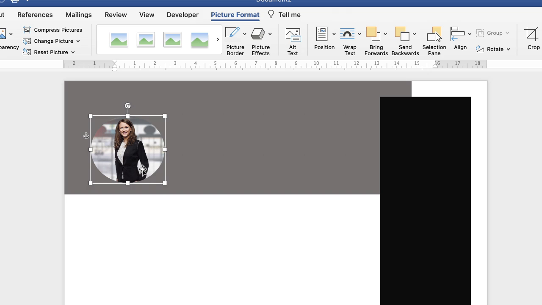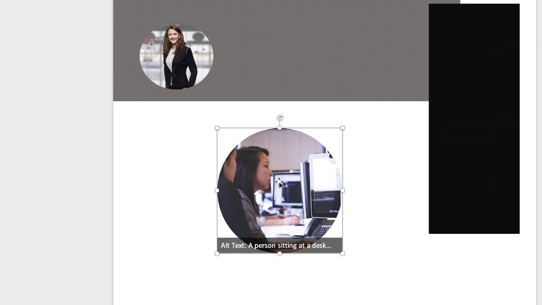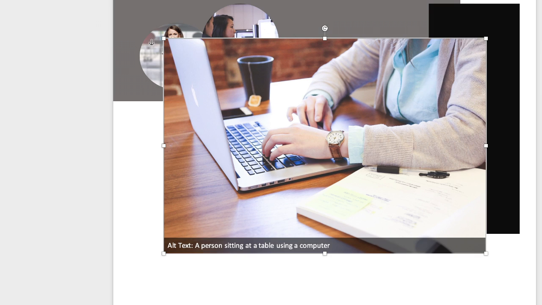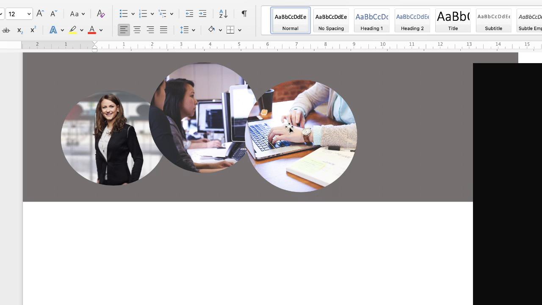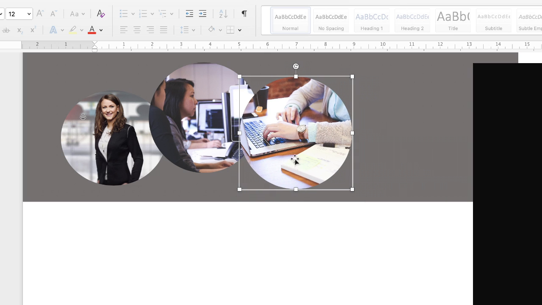So I'm just going to go up and place that at the top here. I'm going to go ahead and do that with the next three images, and then I'll come back to show you how you produce a border and a shadow on this image. Now I've just left these circles this size, but you can increase or decrease them at the end, which I'll show you how to do.